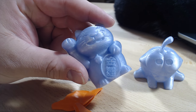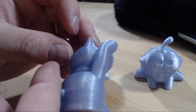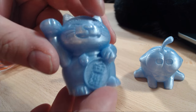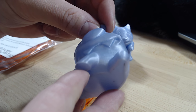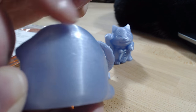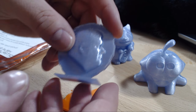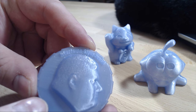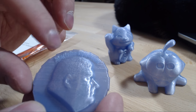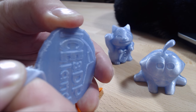So first I'm going to show you the prints I got with the Mold Lay filament. It printed out without any problems — I adjusted the temperature to 180 and printed with my PLA settings. All the prints came out without any special errors, the surface finish is very smooth and it feels like wax to touch. There was no issues, maybe one issue — the details in the letters were not very good, maybe I needed to slow down the print a little bit. But otherwise layer adhesion is really great.